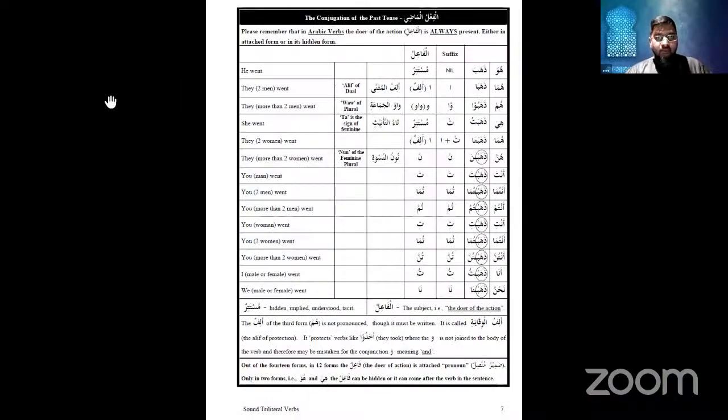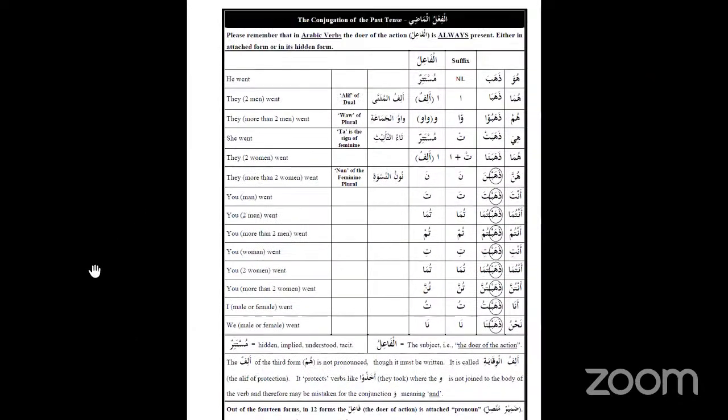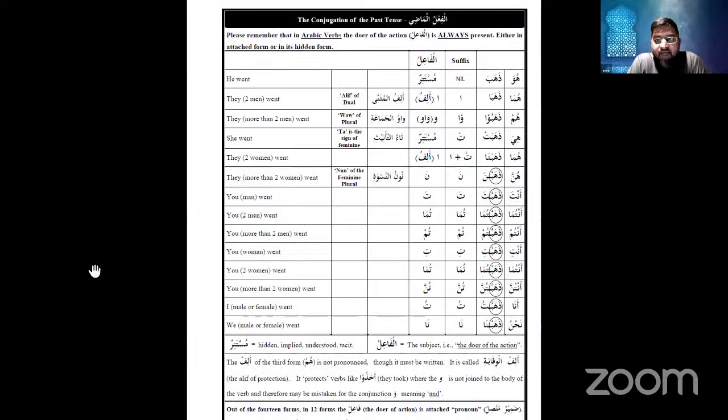Now, do you remember this table, which we did many times before? I think you should remember this. Yes, we did. I explained last time that every verb requires a doer. Every verb has some sort of suffix attached to it, which represents who is performing the action. If I said ذهب علي, here Ali is a noun coming after the verb, meaning who is performing the action.